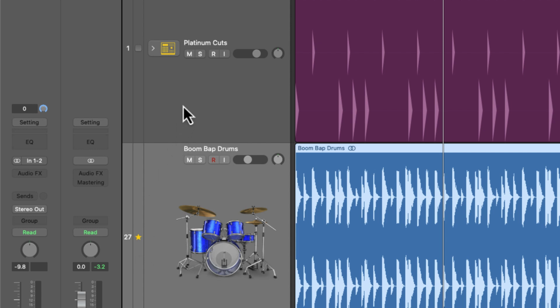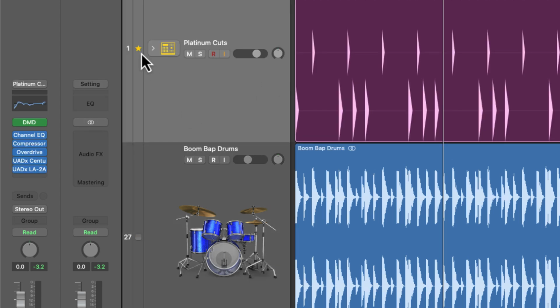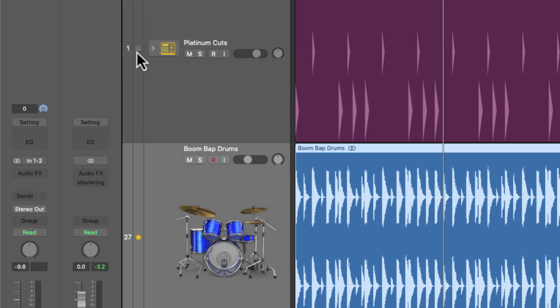If we wanted to groove to the Logic drummer track, then we'd put the star here. However, we're doing it the other way around. We're going to tick this box to say this is the track that is going to be influenced by this. And now we don't even need to have the volume of the sample drums switched on. Let's turn the volume off from the sample drums and we're going to A/B this.